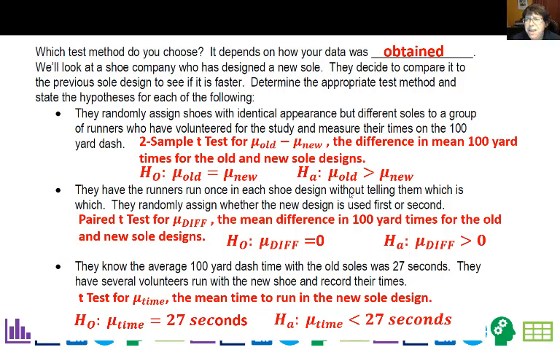So if you were doing this and you got to choose, which one would you choose? Personally, I think that the second one, the paired t-test, is great because it should have a much better shot at finding the smaller differences that you can get by taking the variability of different runners out. If you couldn't do this, but in this case you should be able to do this, if you couldn't do that, then I would say the first option, the 2-sample t-test, would be good. Unless, if you actually know the true average for the other thing you're comparing to, then in that case the third one is appropriate.